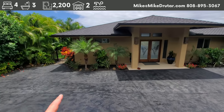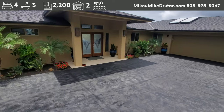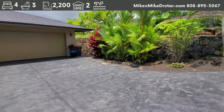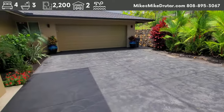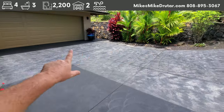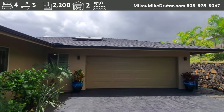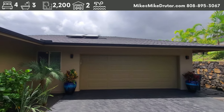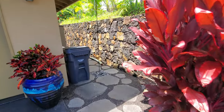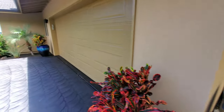We got a stucco exterior. We're fenced, very nicely landscaped. You can see lots of little palms and sotols up front. This house is fully furnished — there are a couple of art pieces that aren't going. So when you see these beautiful vases, those aren't cheap — and that stays with it. We've got some nice flame palms, a two-car garage with a nice wide garage door. We have a solar hot water heater as required, asphalt shingles, and nice rock wall work. We're dropping down as soon as we come in so we can push out further on our lot and take advantage of as much of it as possible.